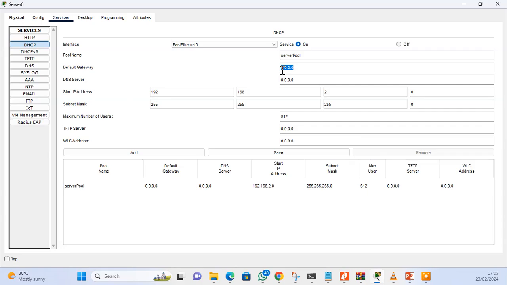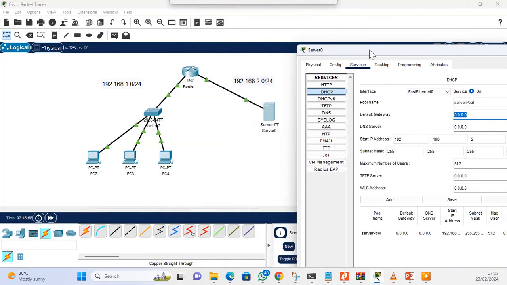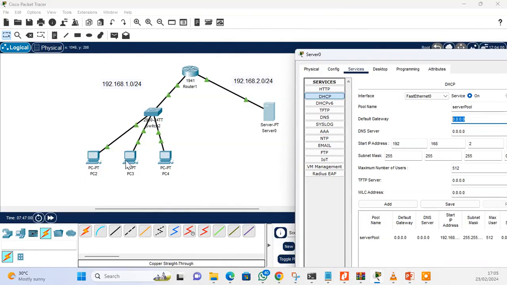The default gateway, because here this is what we are targeting, that these computers should be assigned IP addresses that are generated from this server, this one here. So the gateway for this computer, it's this IP address that is assigned on this interface here.